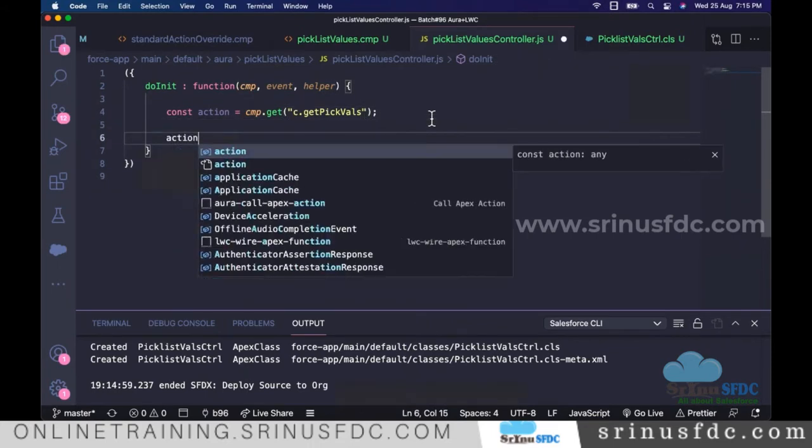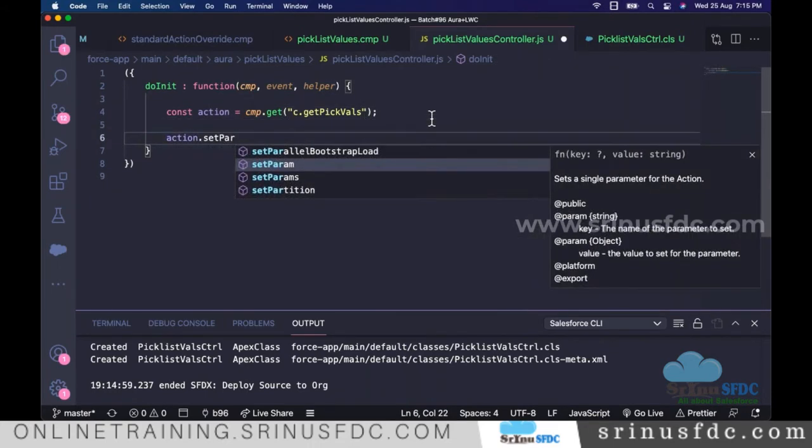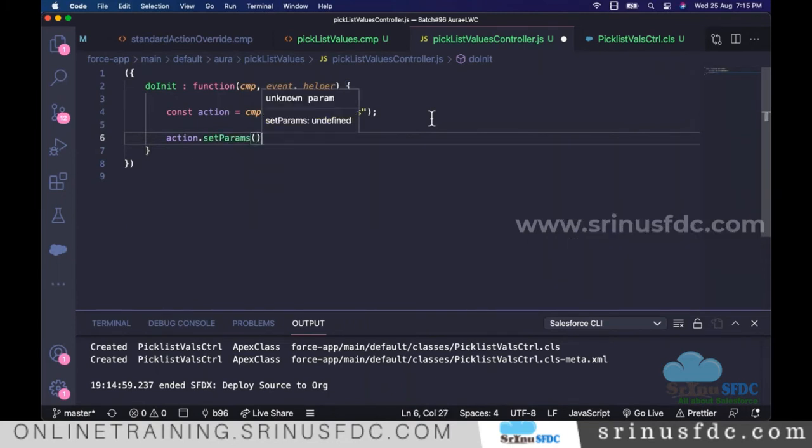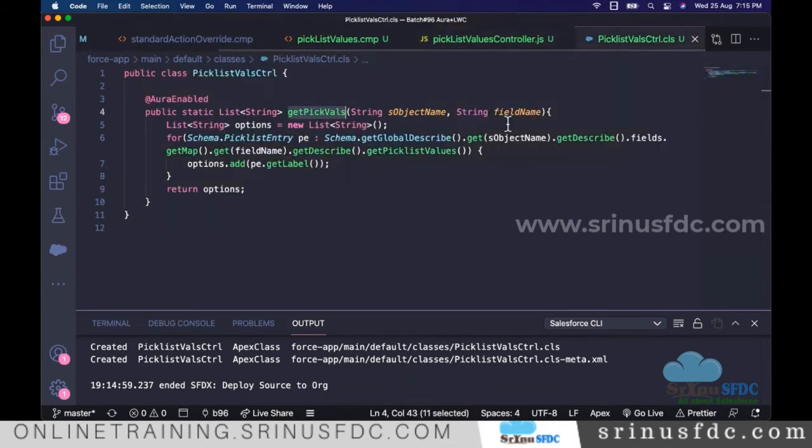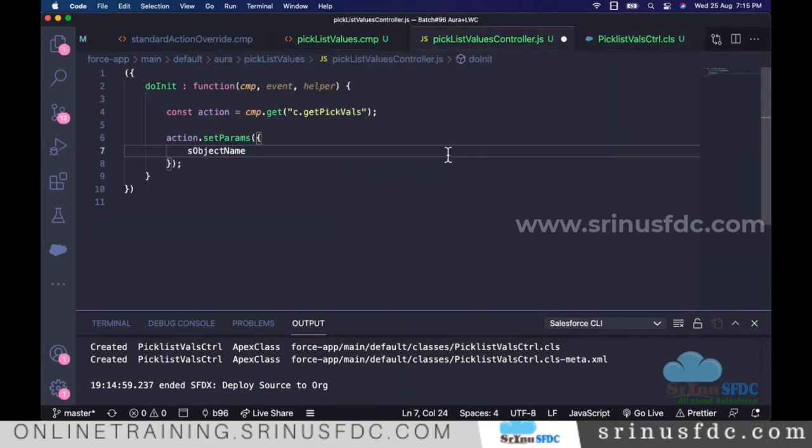Now action.setParams. So we have to supply the parameters in the object format, in key and value. Here again, if you go to that method, it is expecting exactly the same names we have to give here. Okay. So object name, for now I know that it is Contact.